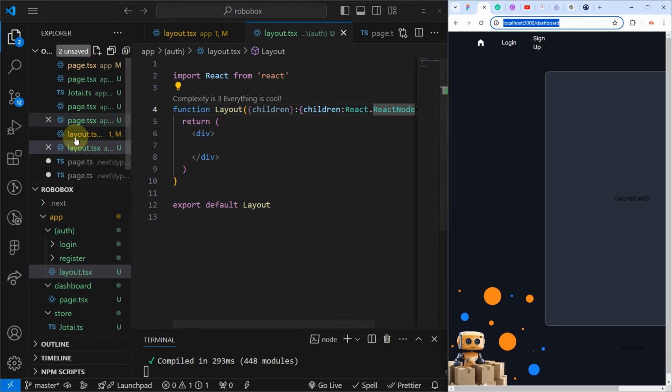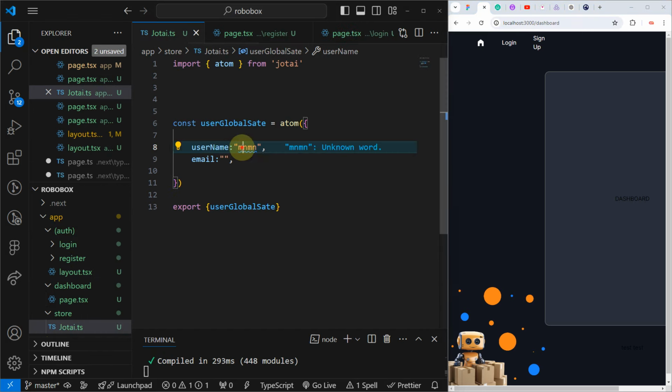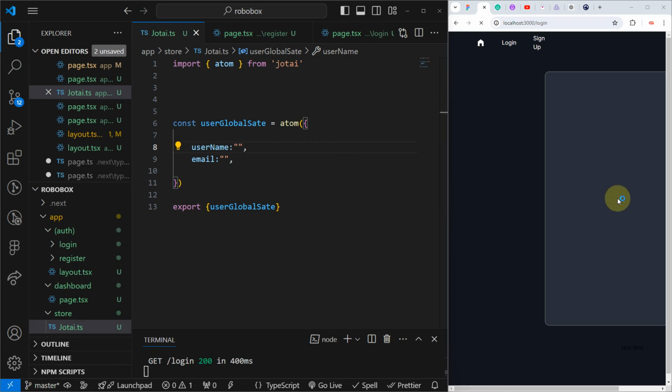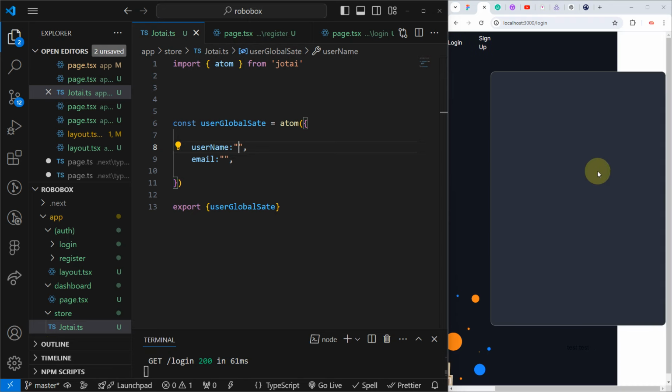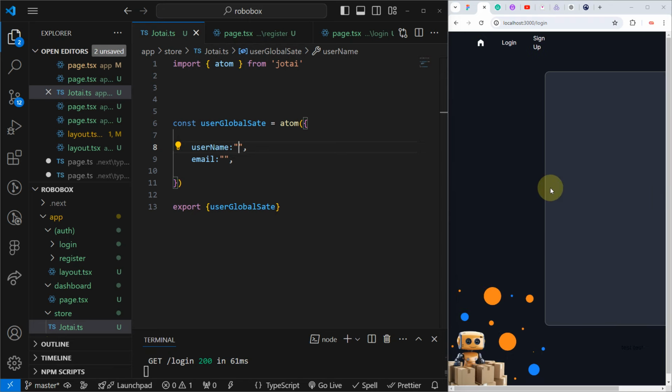Okay, I think if we want to go to login, let's go to the store first. Make sure that we are not logged in so that we can go to logout, so that we can go to the login screen. Suppose when we refresh here, this will take us to login. Okay, let's see. Obviously, because we have made some shift, we don't really see login. This is not a problem, don't mind much about this.